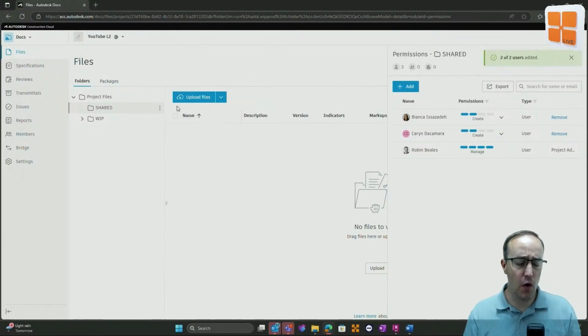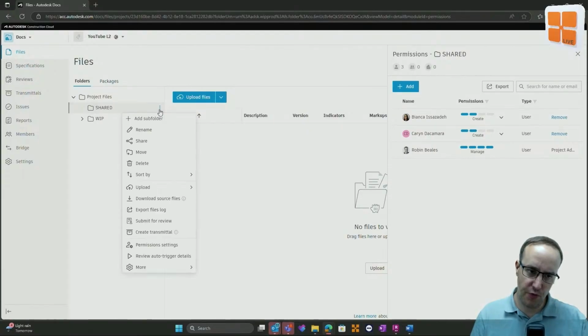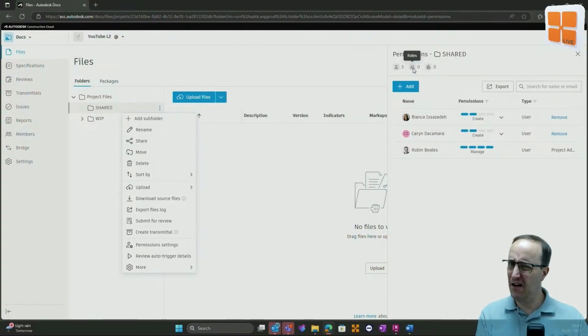So using that workflow, we can very quickly build a folder structure. We can also use the three dots to be able to control the permissions against each folder. I've done that on the screen using individual named users. Typically speaking, you want to add those permissions by role. That allows you to group the permissions and have several users linked to a role, or indeed by company, whichever you prefer at the end of the day. But generally speaking, the process is the same.